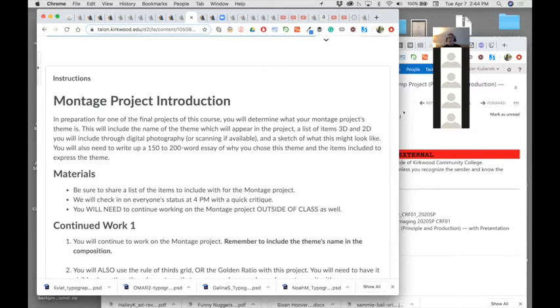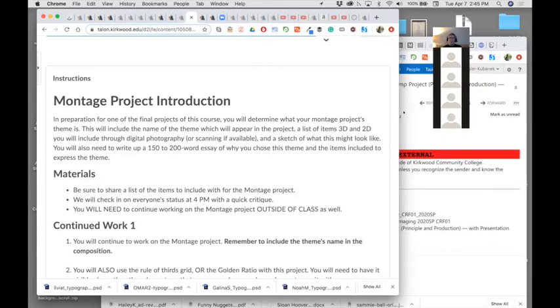The images that we're going to be using in this project will be ones that you take. We prefer not to use stock art. We've done enough of that. But what things can you take a picture of that would be representative? Or you can also do illustrations as well. So if you want to draw some things, but we do want it to be an overview of what you've been learning.